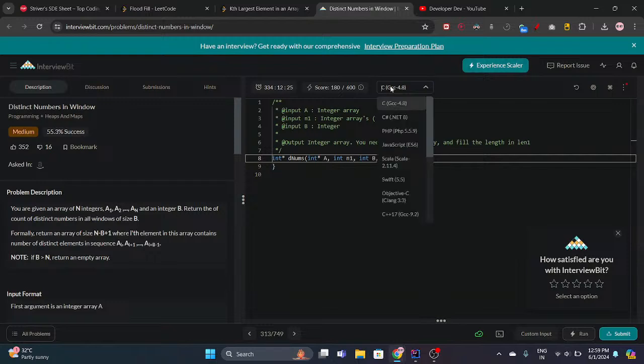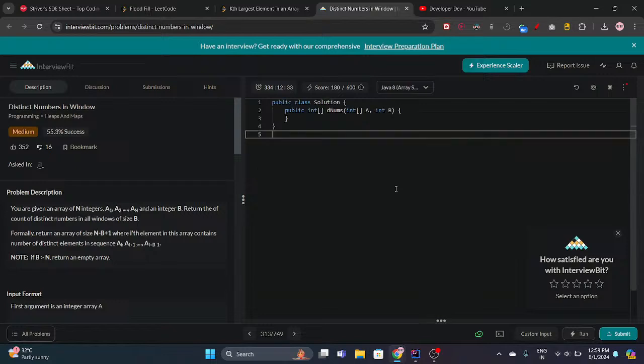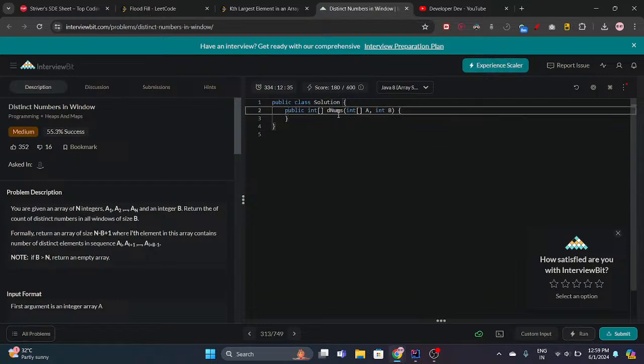When will this timer get stopped? Let's just submit it so that the timer shuts down. So, what I was saying is, let's do the brute force. No, this is also easy.